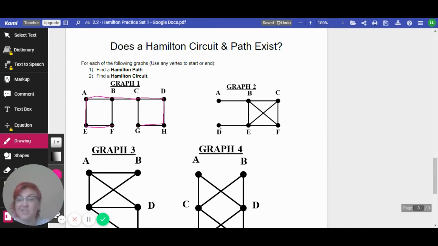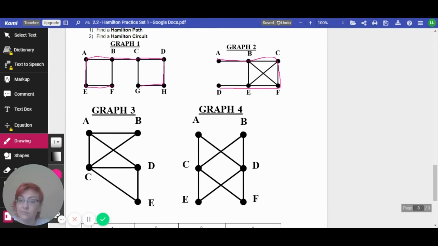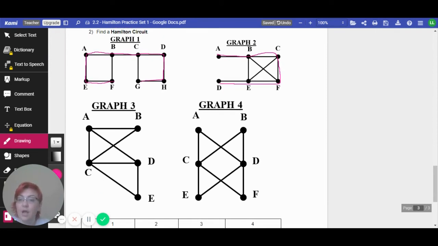And you're going to find here that we're dealing with the same thing. A Hamilton path is easily found, but a Hamilton circuit, there's no way for me to get back to A from D, or back to D from A. Here, B, A, C, D, or E, D. So right there, I've got a Hamilton path, but question, can I find a Hamilton circuit?